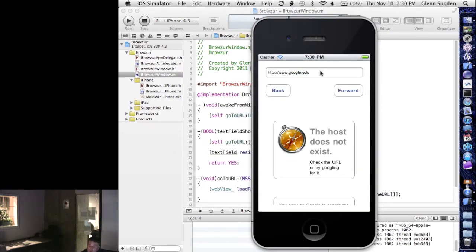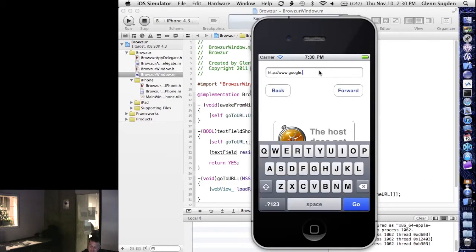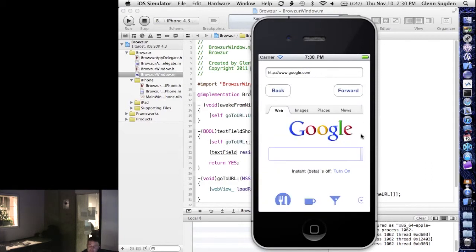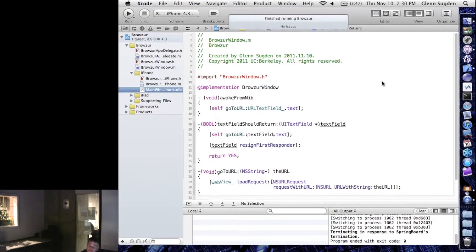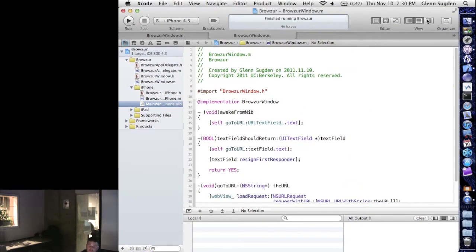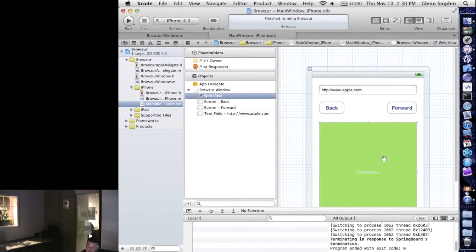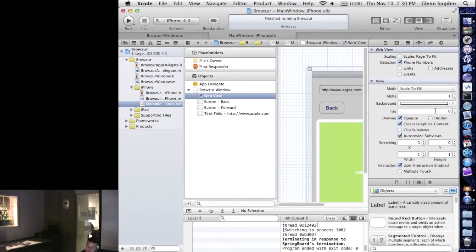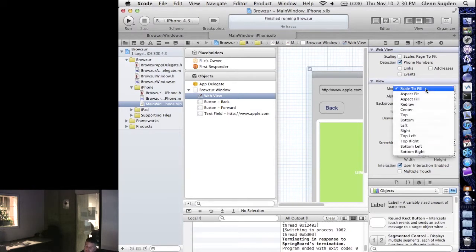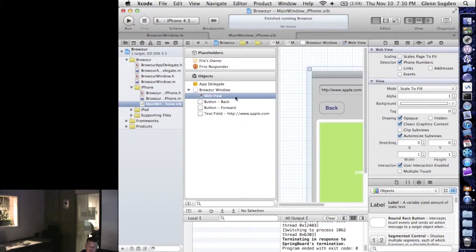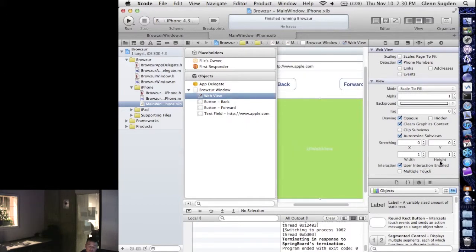I mean, UIWebView subclasses off of scroll view, I believe, so you should be able to assign a scale value to it. No, I mean, you can programmatically assign the zoom level.